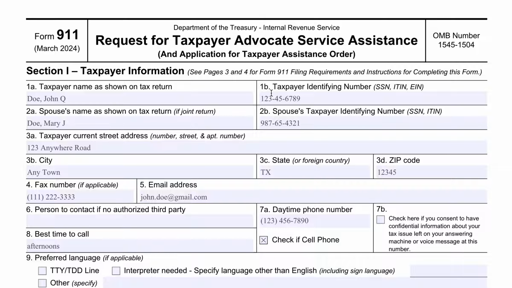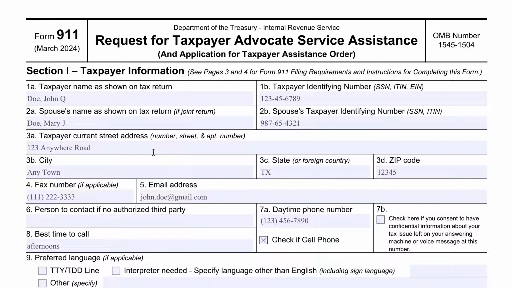You should also expect that each spouse is supposed to sign it. So in this case, we put John Doe's information, his name, his taxpayer ID number. So this is his social security number, but it could be an employer identification number if you're a business entity. It could be an individual taxpayer ID number if you don't have a social security number.